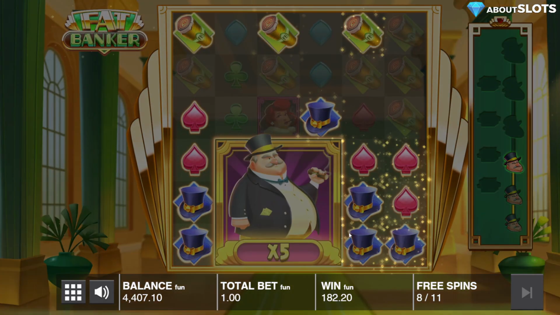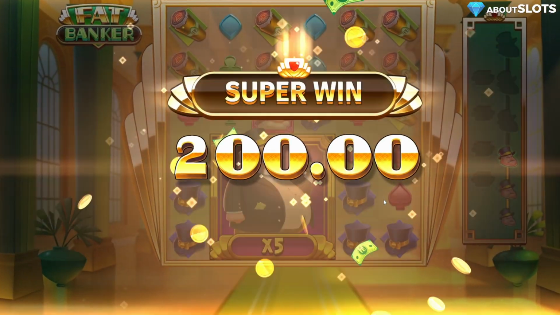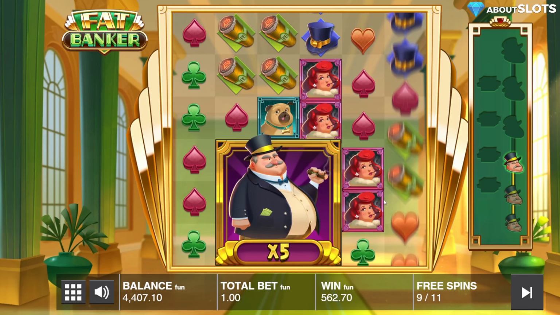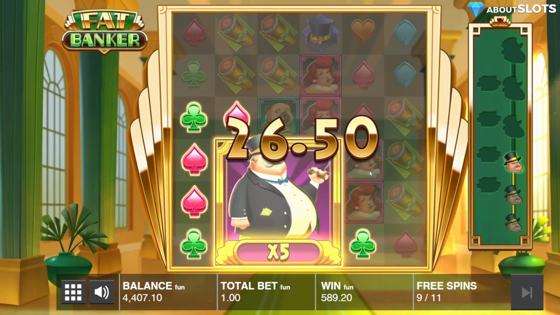Push Gaming, are you... That's actually full line of hat. That should pay some. It's a mega win. It's a super win. It is a 380x in 1 spin. Of course, the 5x multiplier on the wild makes a huge difference. Don't try to deny that.